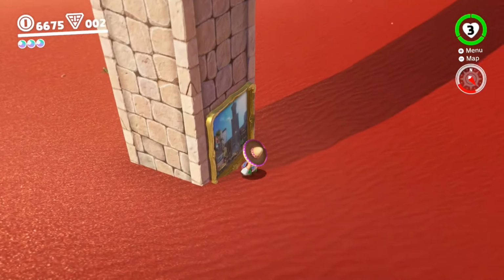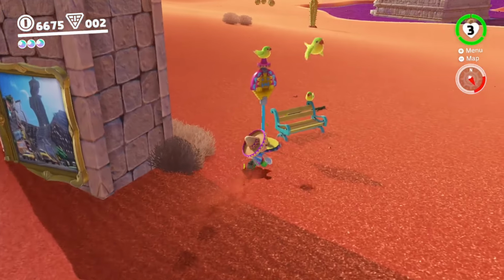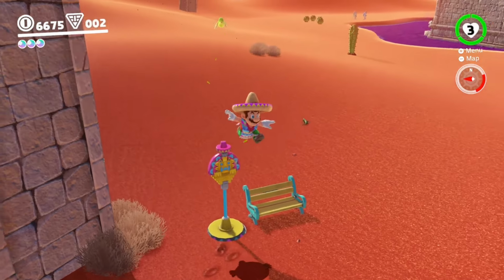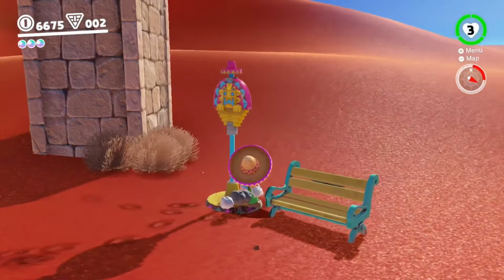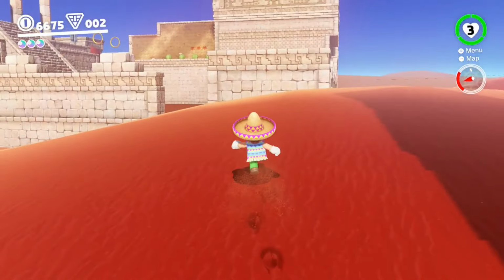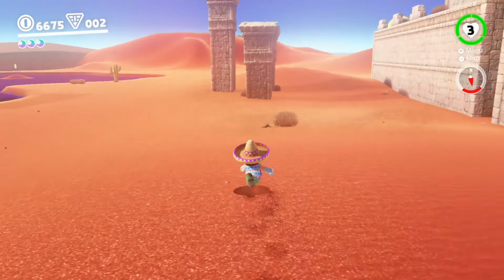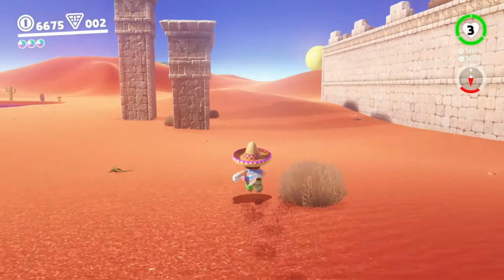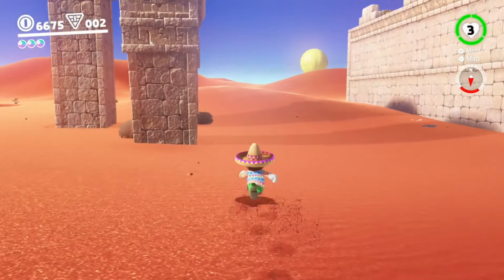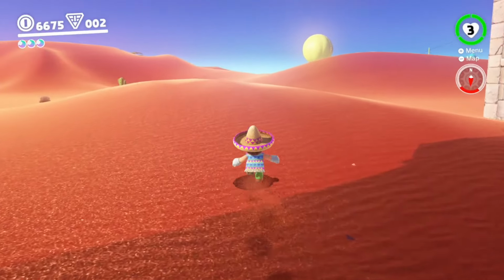Let me check that. What is that? Metro Kingdom. You can go to Metro Kingdom from here. Interesting. But that said, I have been running around for 45 minutes plus. So for now, I am gonna end the episode. I am not really near the Odyssey or any other place, but I have found a decent amount of power moons.